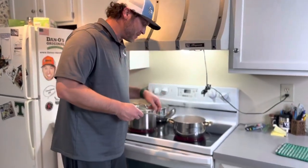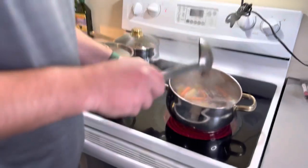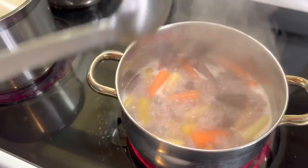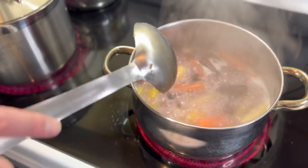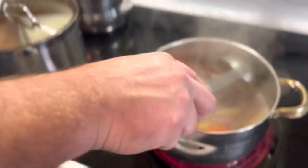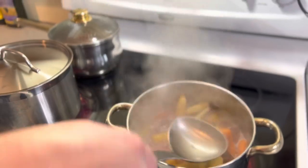We got our carrots boiling, power boiling. We added our water in there. So we got a little bit of butter, some sugar, and that water. We're basically gonna boil these so that water gets out of there, evaporates, and gets down to just that sugar and the butter, and the carrots will be done, and we'll get a little caramelization on these carrots.